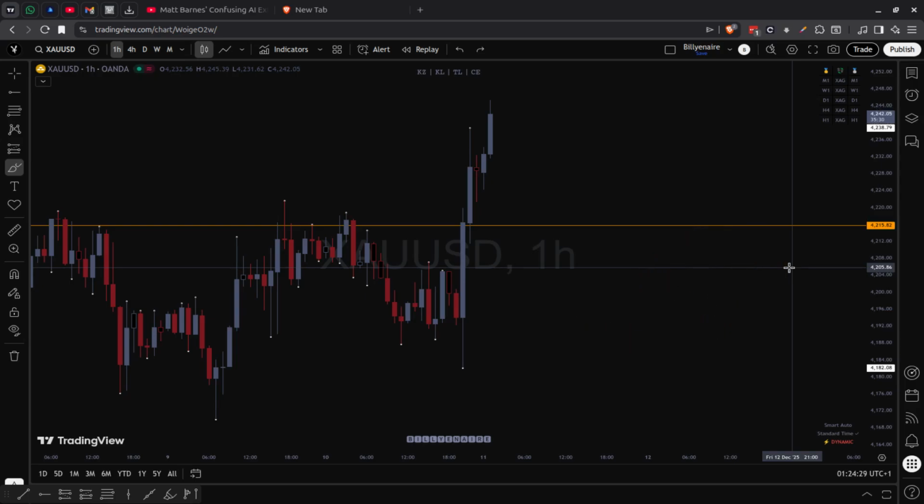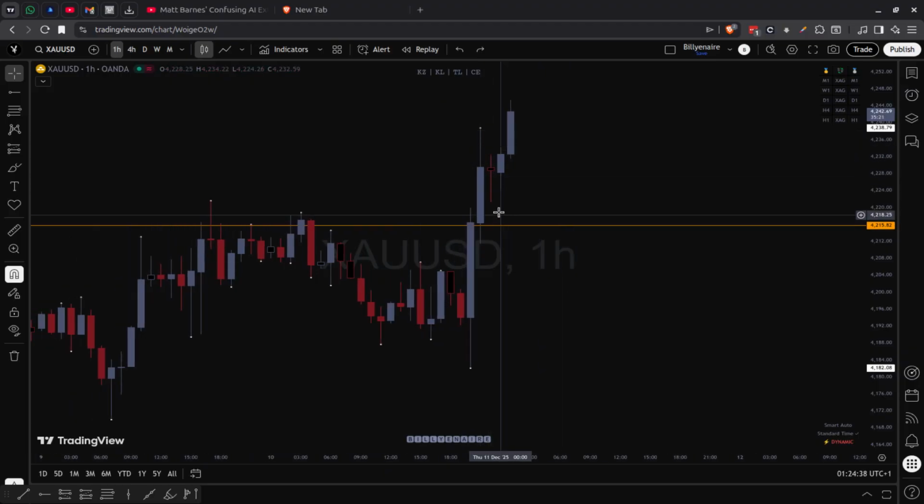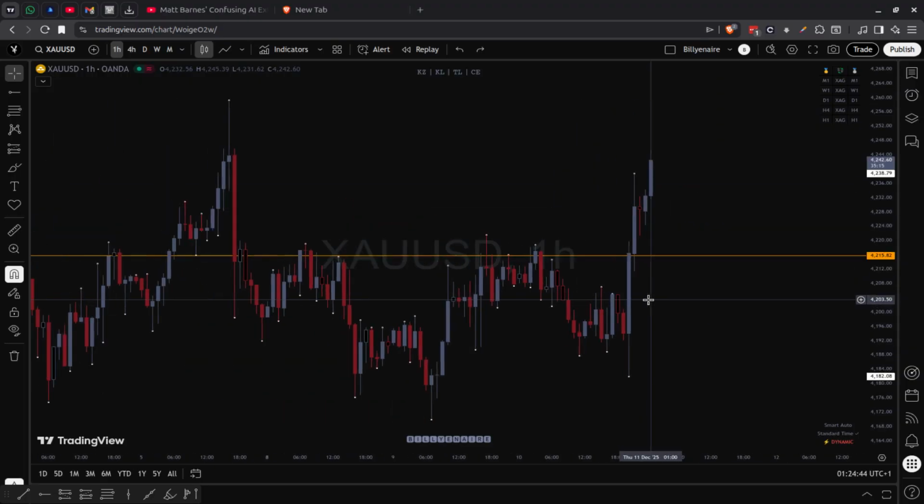But for now, because it completed that second condition of pulling back, this inside bar for me is enough, right? It signals a pullback, and then now it has broken above that high. It's currently Asia session, so anything can happen. So that's the reason why I'm making this quick video, because I plan on taking the trade.